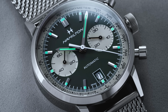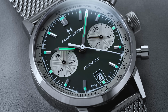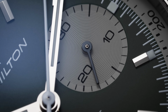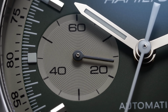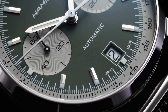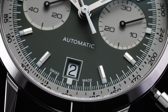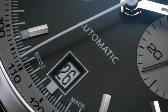The horizontal bidirectional layout of the chronograph also helps capture the essence of vintage racing chronographs from the 1950s and 60s. At the 3 o'clock position, you have your 30-minute elapsed time subdial, and at the 9 o'clock, you have your constant second sweeping hand, both of which feature black print and black hands, providing excellent legibility. Above the 6 o'clock lume plot, we have a good-sized date window with a simple border printed in white highlighting the aperture. The date wheel is stark white with black lettering, and conveniently in this particular dial color scheme, it matches the white chronograph second hand as well as the limited dial text.